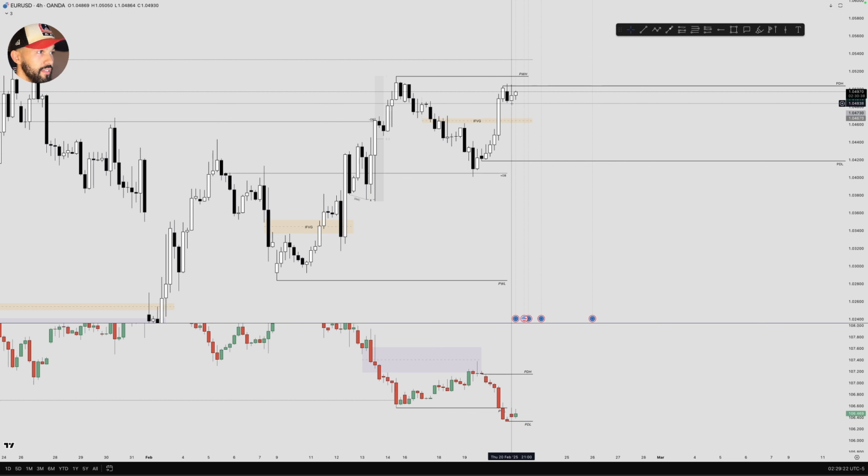Again, below price here, right, we do have a 4-hour imbalance, and it also overlaps with the daily inverted fair value gap. So of course that pullback there is possible. It could be after we take these highs. We're so close now, right? So we might not see much of a pullback.